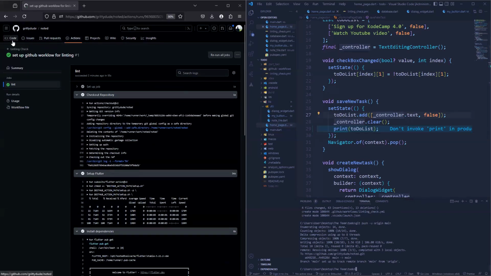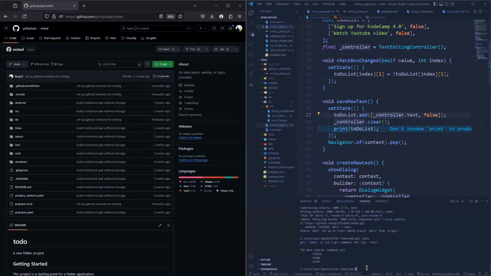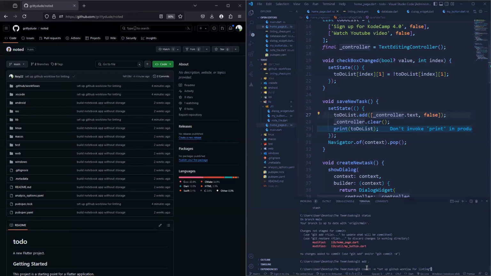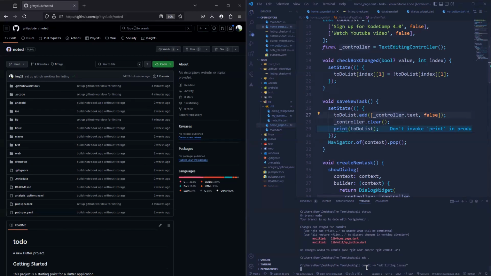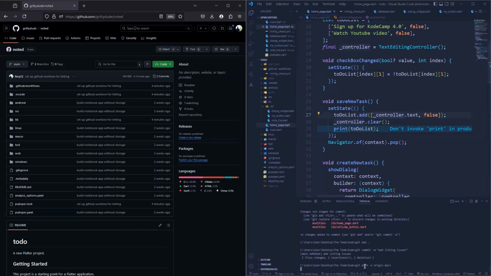I'm going to go back to code. So let's do a git status. Okay, so git add, git commit, commit message should be add linting issues, and then push back to main.